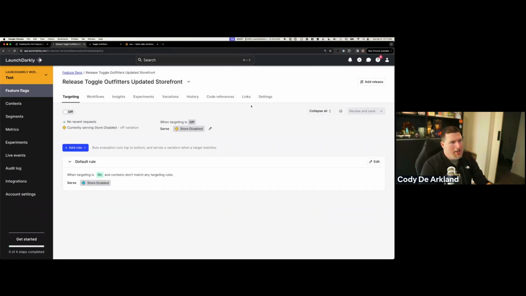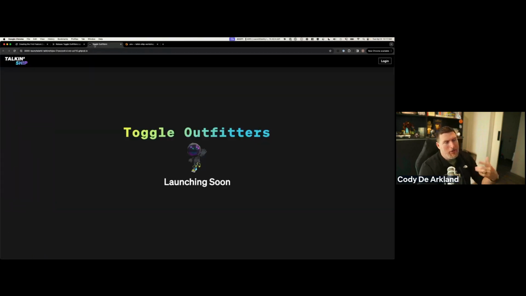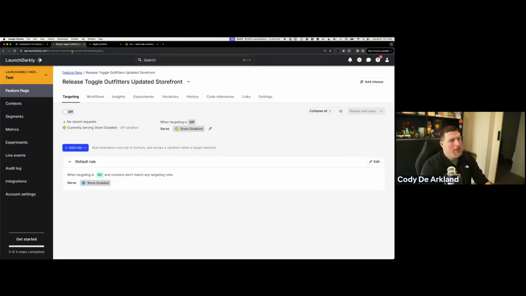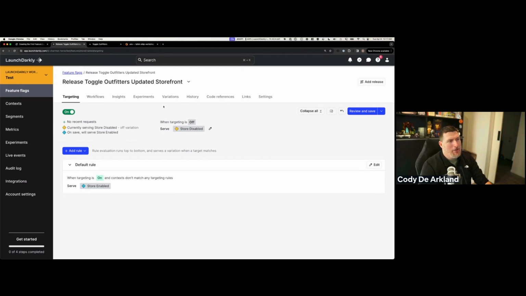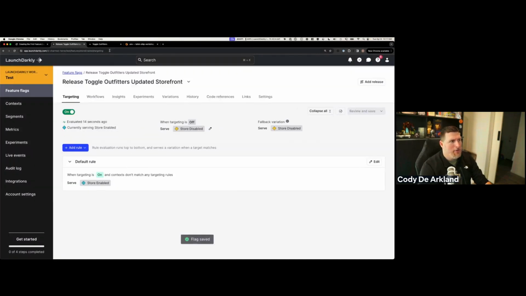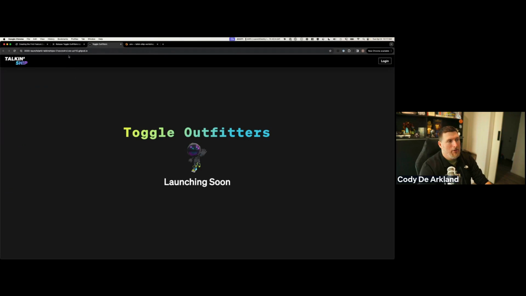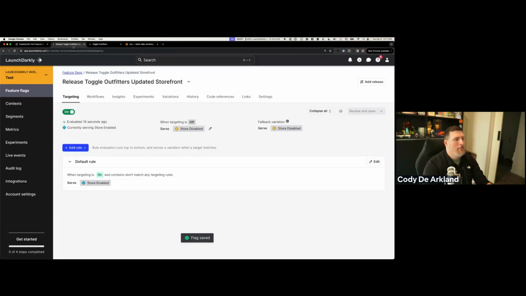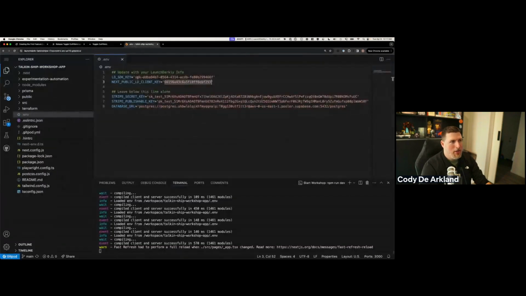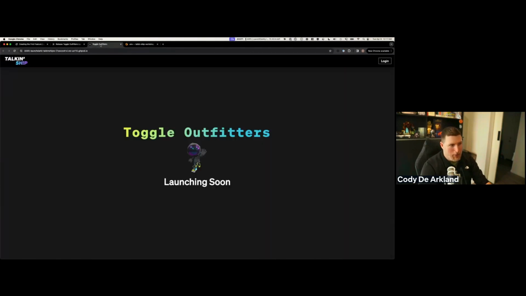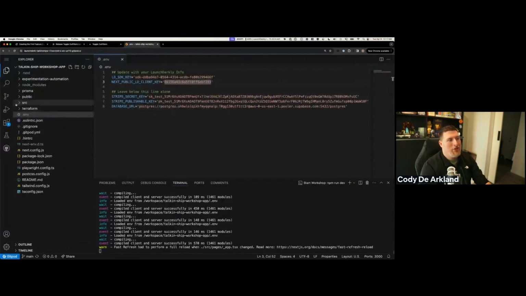This is now created and it exists inside of LaunchDarkly, but we'll see our application hasn't changed at all yet. If I come in and I turn this on and hit save, nothing changes yet. Right? So that is still in place. Everything is set up the way we would want it to be. We are configured. Why did that not change over yet? Let's double check our .env config. That's good. Everything is set up right. Because we need to actually implement the code to actually do this configuration.